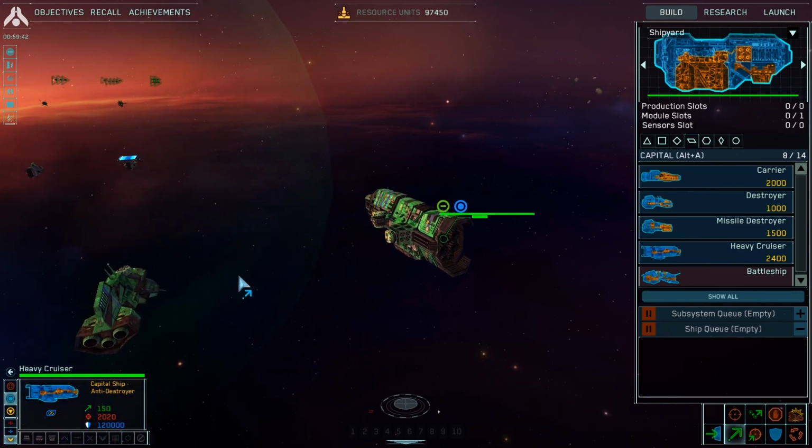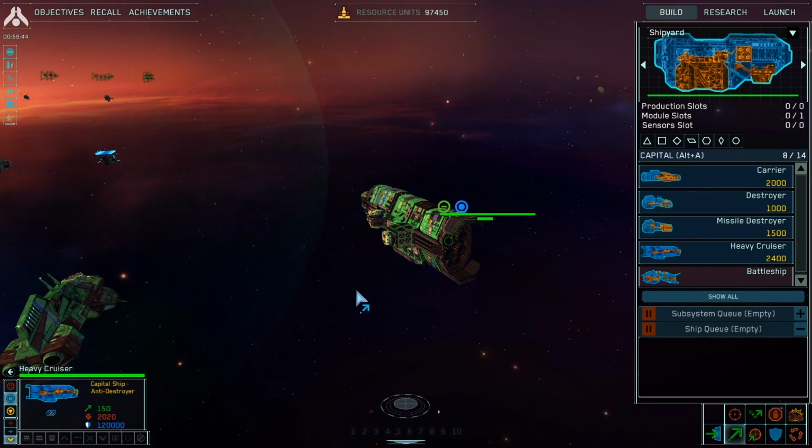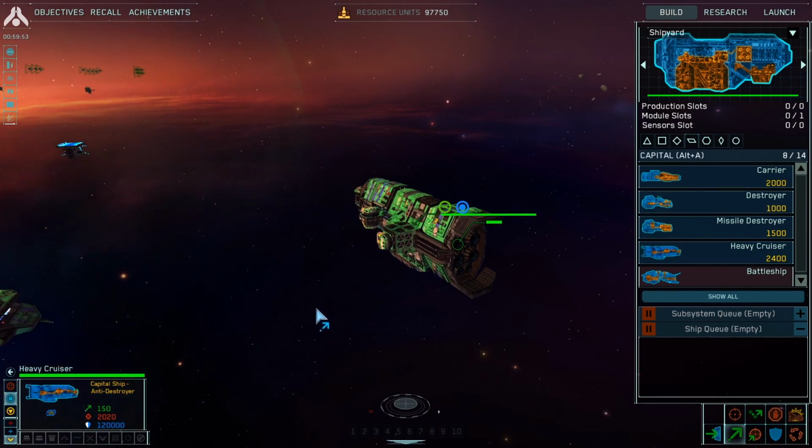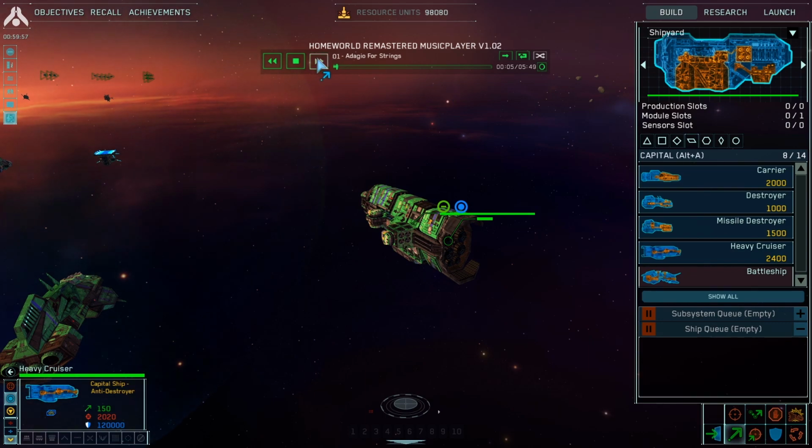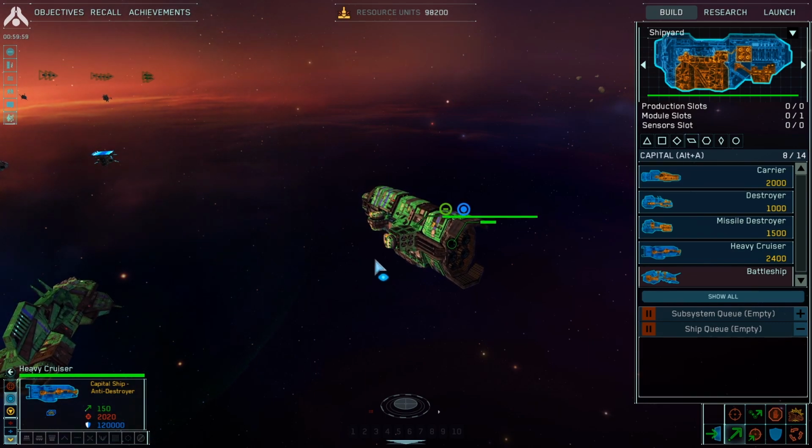For instance, your heavy cruiser has 120,000 health. For a battle cruiser class, that's actually not a whole lot of health. And it does 2,000 damage. Most battle cruisers do about 4,000 to 5,000 damage. So, oh shoot, gotta skip that song. Gotta love copyrights.